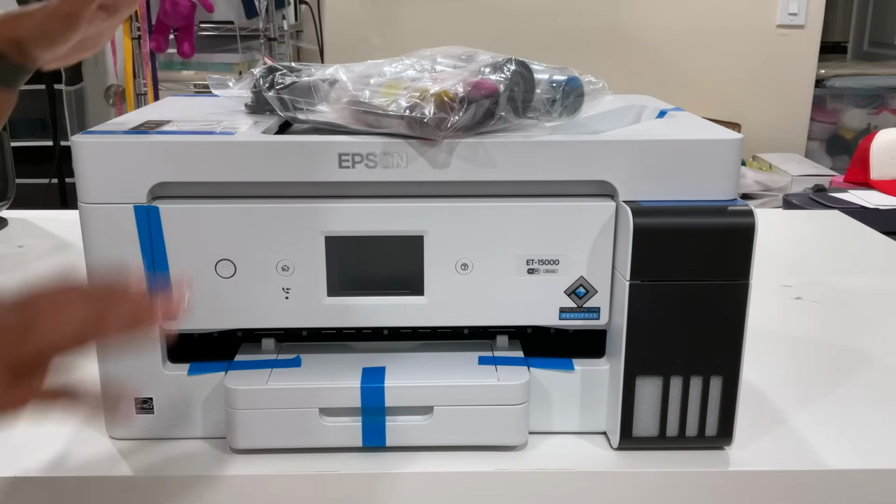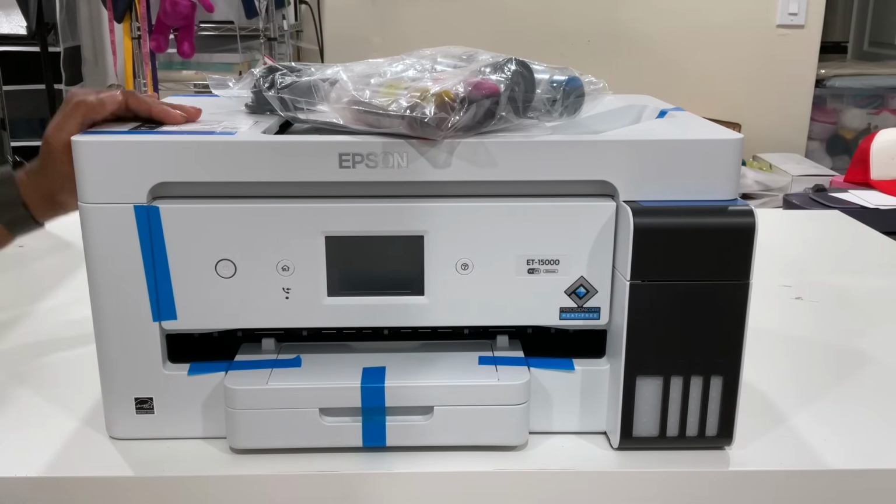Now, that's it. Let's get started. This is going to be simple. I gotta tell y'all, this is one of the easiest printer setups ever. Let's get started. All right, guys, so this is the Epson EcoTank 15000.